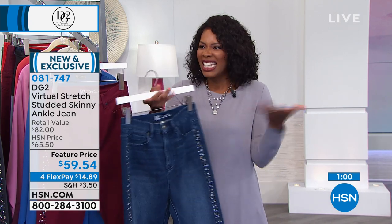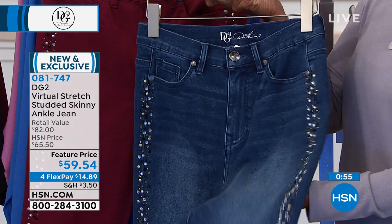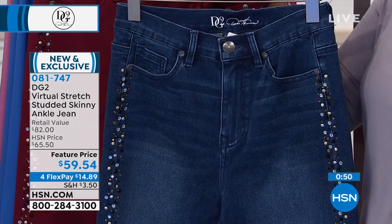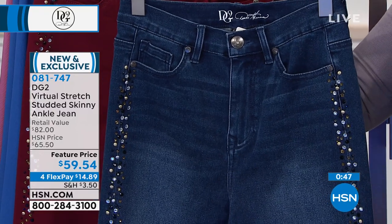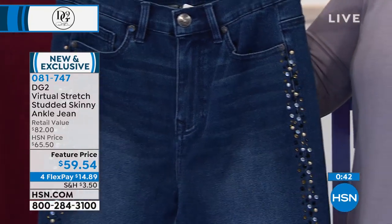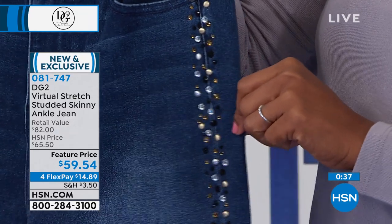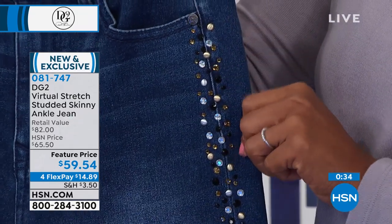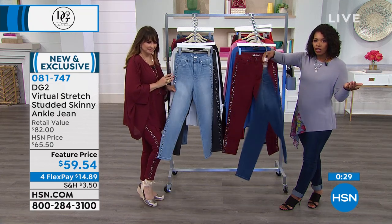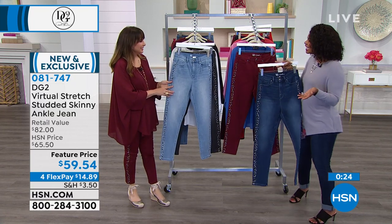And we've been talking about vacation because now is the time for vacation. And when you go on those cruises and vacations, it's funny that we always want to have a little something new. So even if you have other DG2 jeans in your closet, these are going to be your new pair, your vacation pair that you look forward to wearing. When you put them on, it's just going to be that little extra sparkle for your summer 2019 vacation and beyond, because you are going to continue to wear them, but not too over the top, just right. And just fun too.